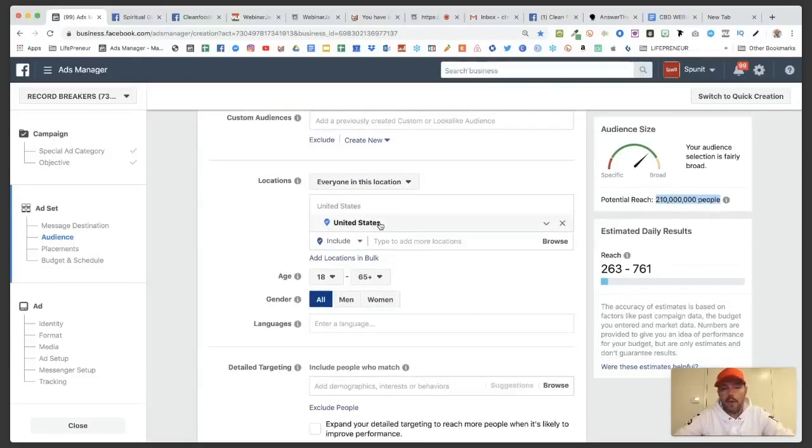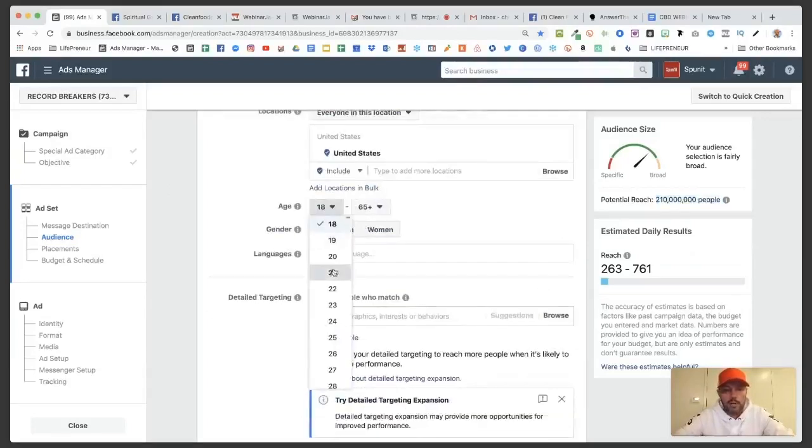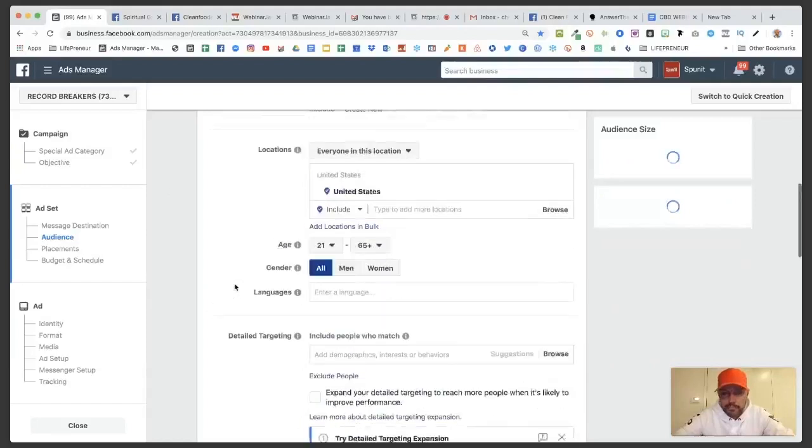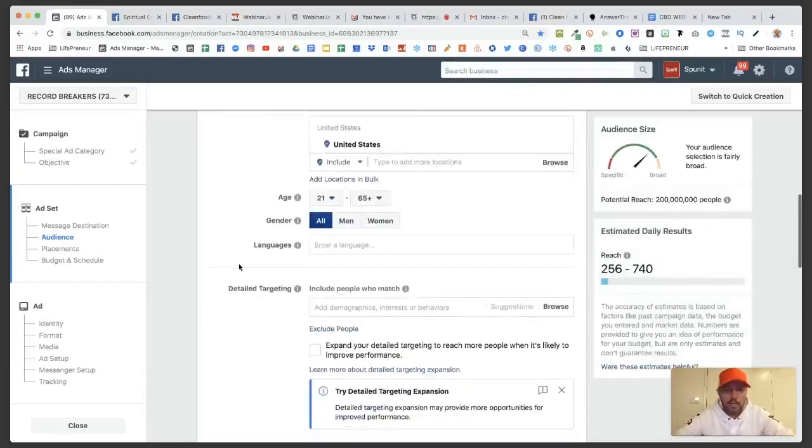Now, if I'm marketing CBD oil, I'm only going to feature locations in which I might be able to sell CBD oil, because I don't want a whole bunch of people in a country that doesn't allow it. So if I'm partnered with HempWorks, then I'm only going to put in all the countries here that I want to have HempWorks people in. But as long as they're English-speaking countries with credit cards, that should be fine. Age, I'm going to change age to 21, but none of this really matters. This is only when it comes time to place an ad. I just want to show you it's available.